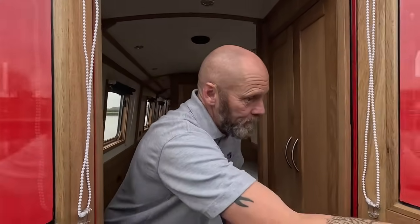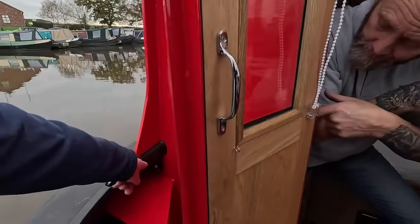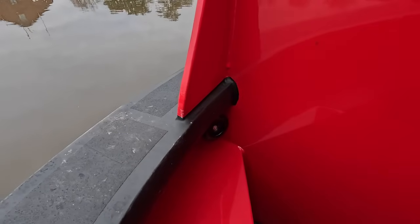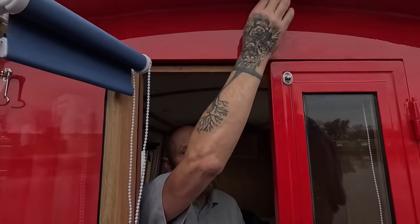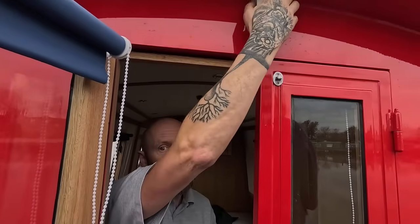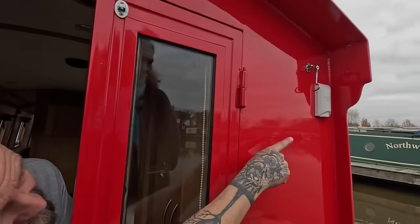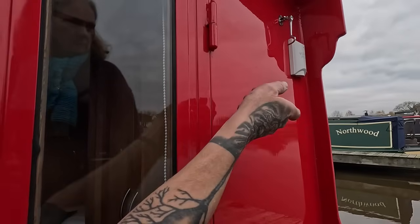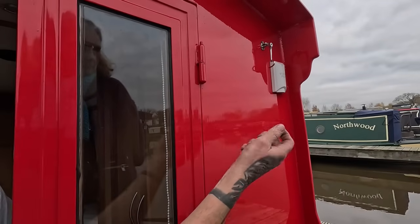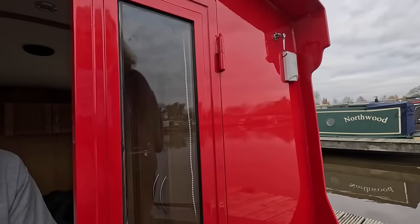Okay. So that side down there, you've got your horn underneath. But there, see it? Headlight. Then you've got your connection there. That's just where your cable comes out for your headlight. So Connor's putting a nice snazzy box for you. Then there is your TV aerial connection. Underneath, is it? Yeah, so you'll just pull it, it should pop out. Get your finger underneath, it'll pop out. Then you'll connect your outside aerial to it.